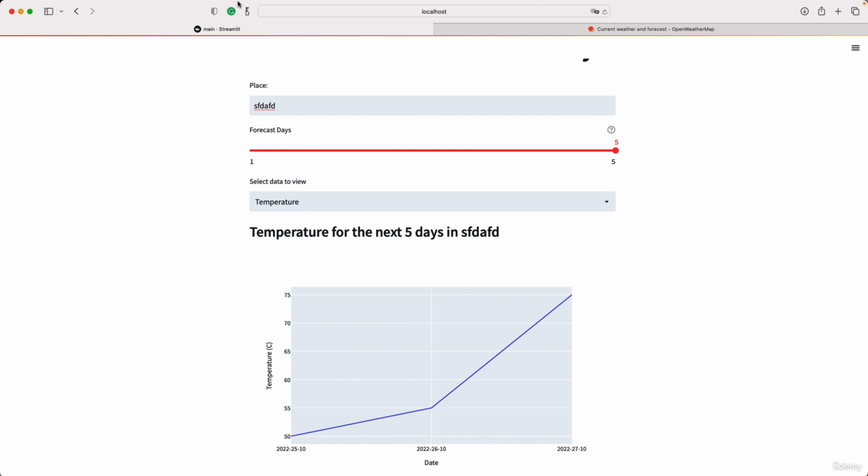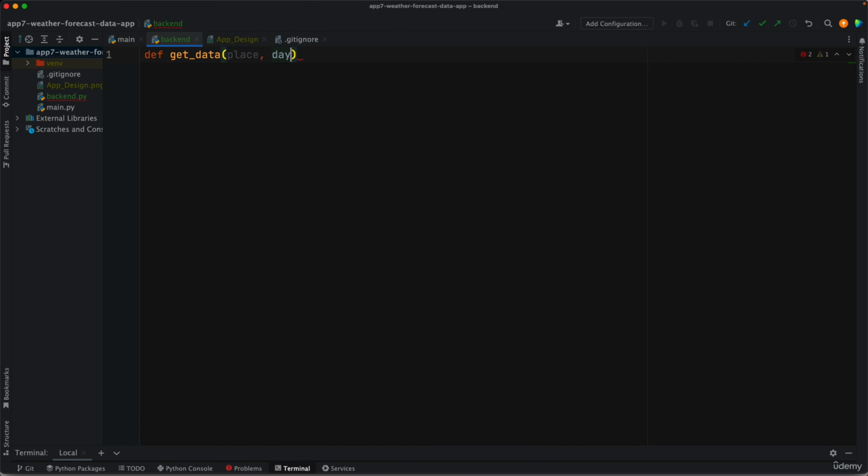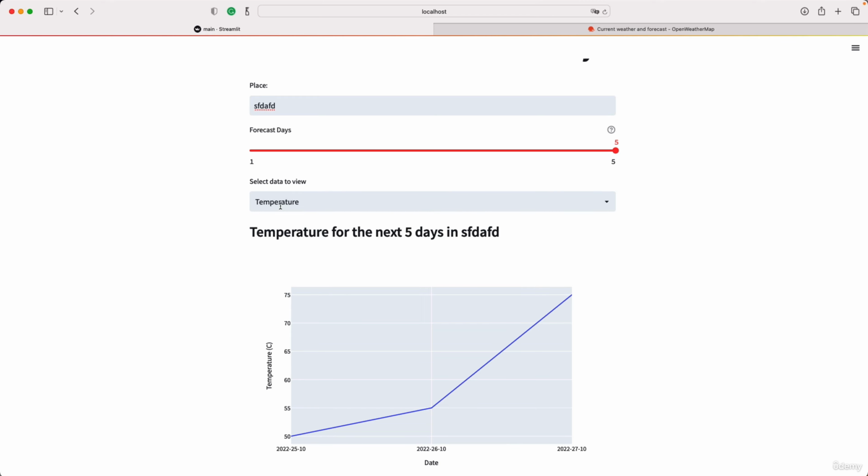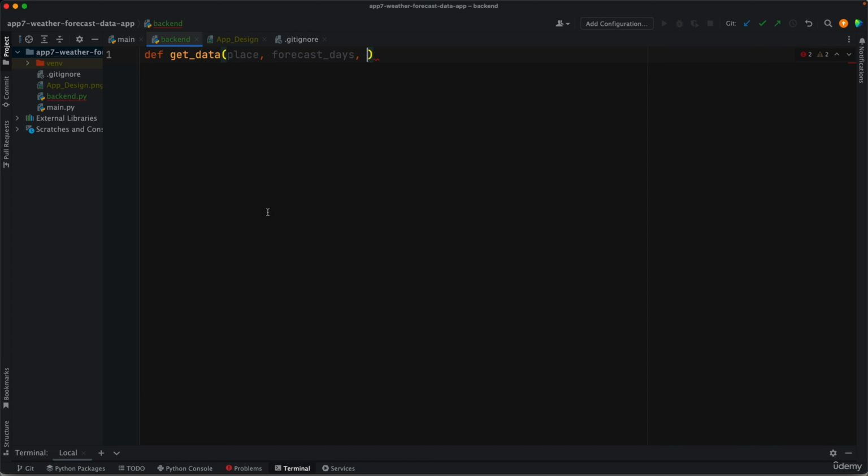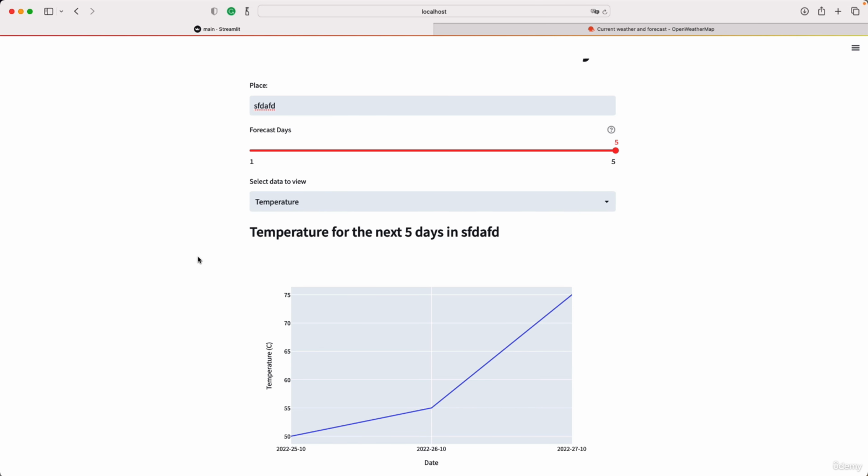So we had the place, days, or forecast days, if you want to be more explicit. Then we have, let's call it the kind, or the type of weather, or whatever you want to call that variable.